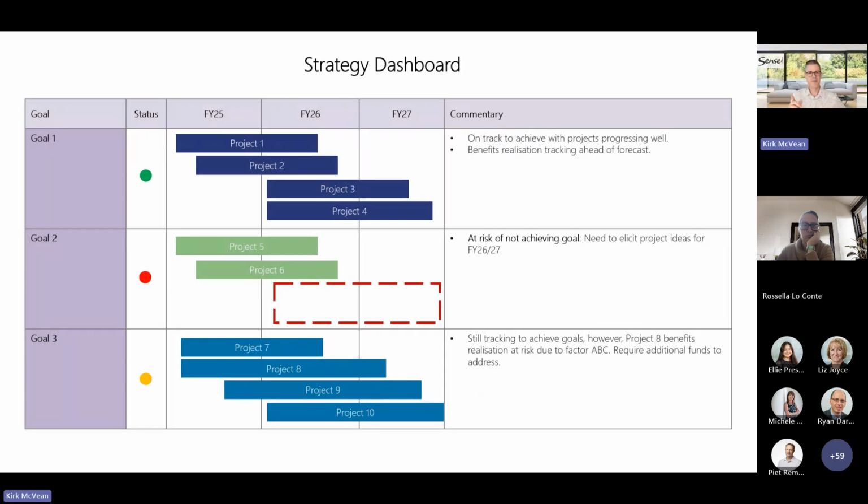All right, grab a screenshot of this if you like it. This was really helpful for me. So what you can now do, you've just made up the goals. You put the projects and ideas into this framework. Pick a few years, say 3 years, and put the projects into this Gantt against each goal. So you've got, we need to increase our recurring revenue, goal 1. These projects mostly are contributing to that. How are we doing? Well, we're probably going to achieve our goal. Here's some commentary, right? You can do it for each one of your goals.